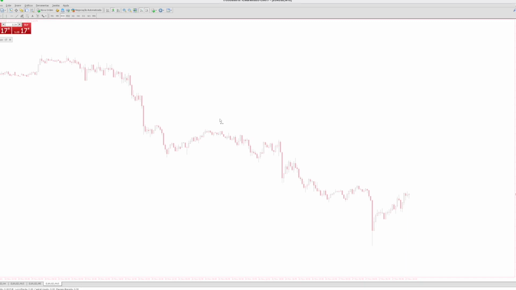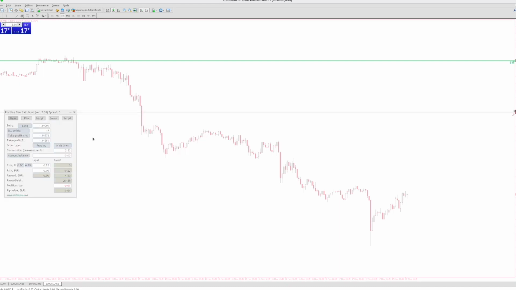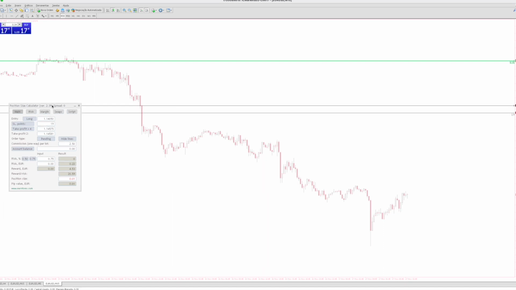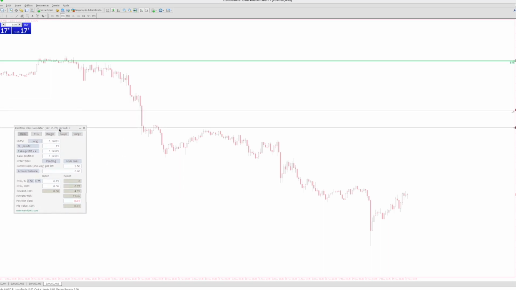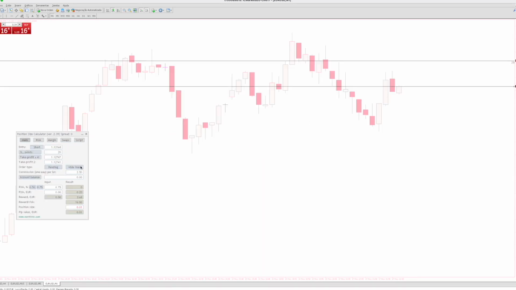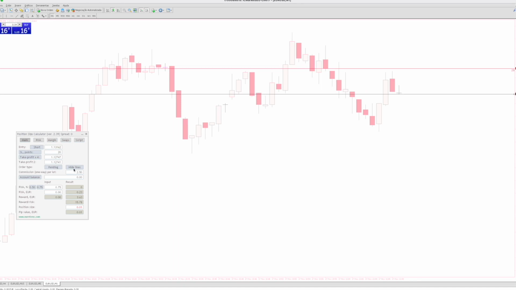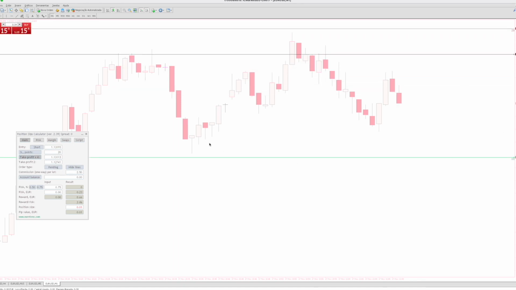So let's pretend I'm opening a trade with all the criteria. As you see, I use the position size calculator. It is all set up. This is not going to be a video to go through the position size calculator and how to set it up, because Roberto already did a video of that, and it's very, very good. I don't think there is the need to make another one. I'm going to do a pending order, and let's pretend I'm opening it here with the 2 pip stop loss.